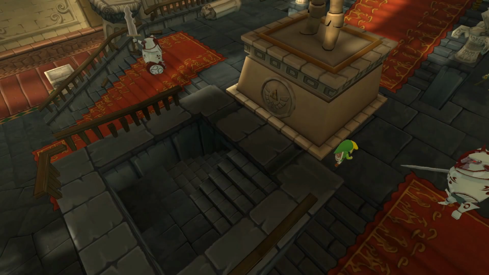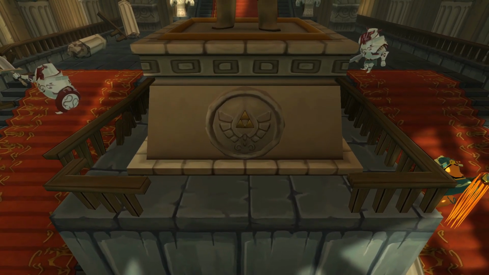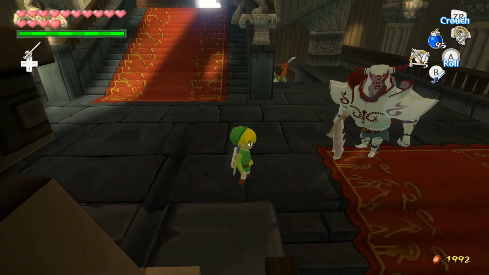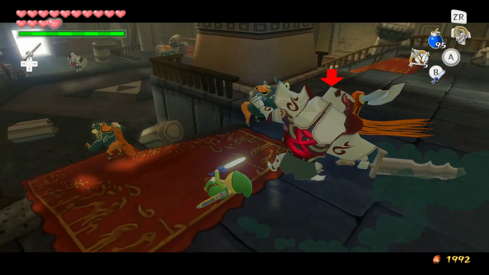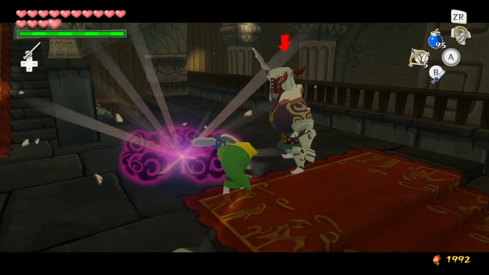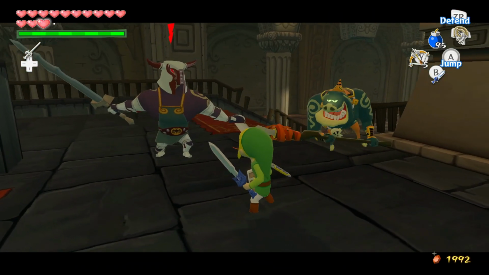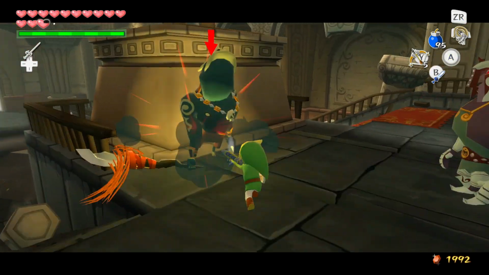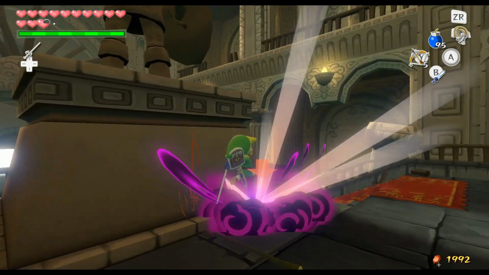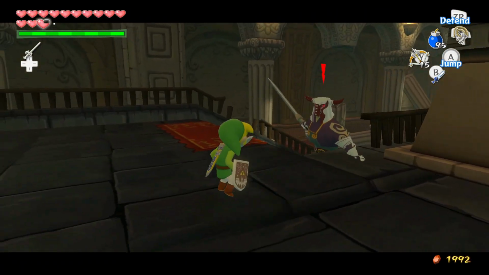All right, let's go fight some bad guys. Gotta test out this sword. Stop interfering. Get out of here. Right. I would like to point out that I just killed him a lot faster than I usually do. Yeah, that was very fast.